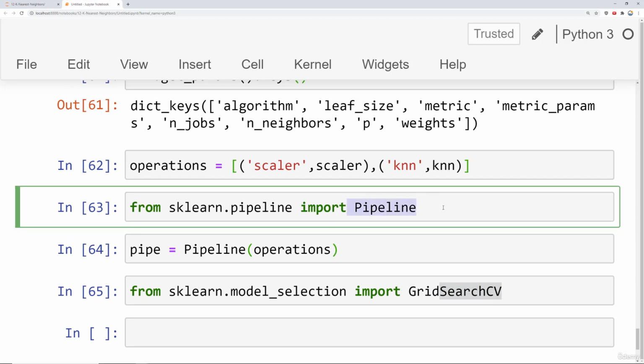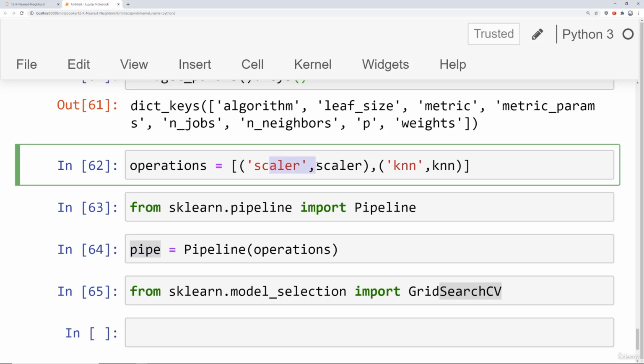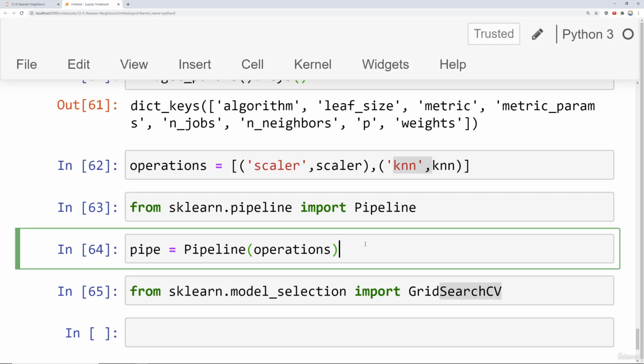Keep in mind, you don't always have to choose a pipeline. In fact, anything that can be done with a pipeline, you should be able to do without a pipeline. It just requires more setup and more code, and you're keeping things separate. And in some cases, maybe you do want to keep things separate. But right now we can see that it's going to be pretty convenient to be able to just call this little pipe object and have it both scale and train a model.